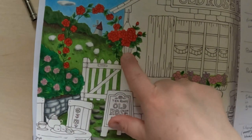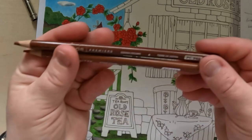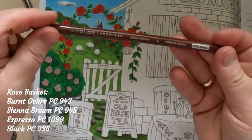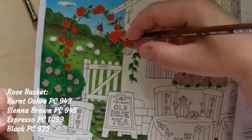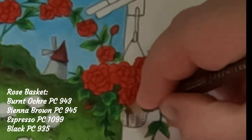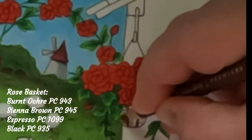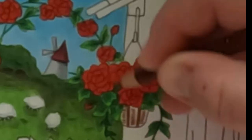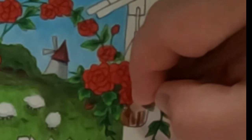And now we just color this little basket here for the roses. And I will be using burnt ochre PC 943 and sienna brown PC 945. So I will just take the darkest of the colors and color here. And then it's quite easy with the burnt ochre.